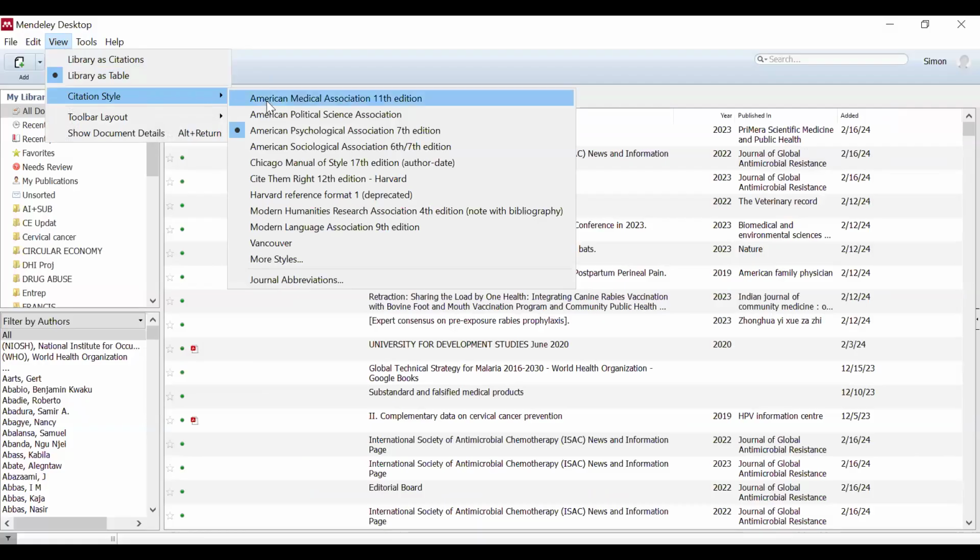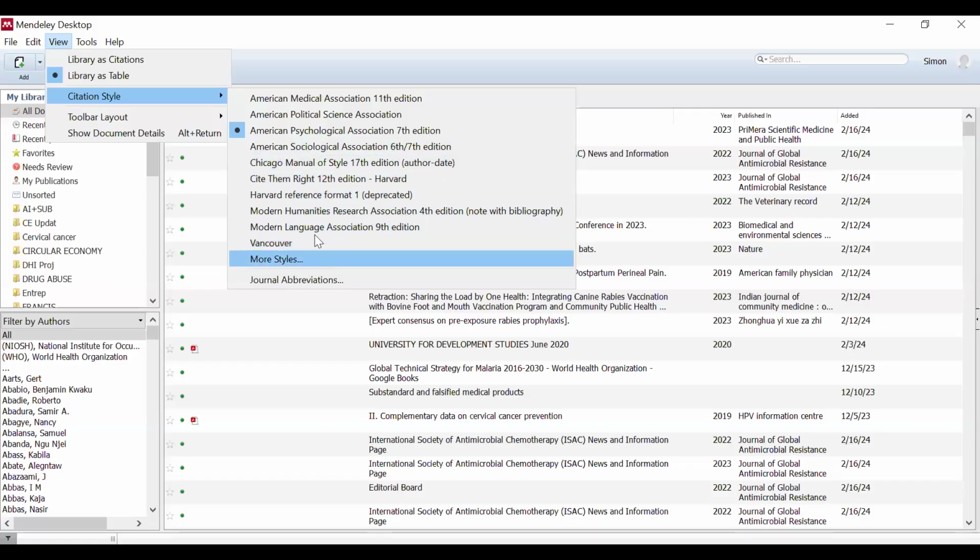I have a lot of them here. We have AMA, but KNUST also have their own referencing style on Mendeley. So those of us who went to KNUST, especially at the College of Health, specifically Faculty of Pharmacy, you have Dr. Agana taking you through some of these things, and she will show you the KNUST referencing style.